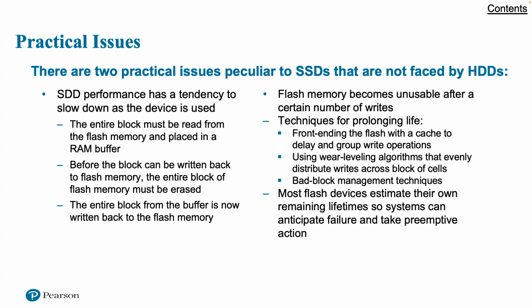Techniques for prolonging the life of an SSD drive include front-ending the flash with a cache to delay and group write operations, using wear leveling algorithms, which evenly distribute writes across blocks of cells, and sophisticated bad block management techniques. In addition, vendors are deploying SSDs in RAID configuration to further reduce the probability of data loss.